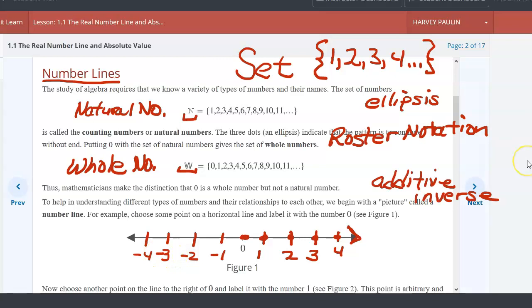And we see then, and I'd like you to add this other word to your vocabulary, adding what to a 1 makes it a 0? Well, we said a negative 1. This is the additive inverse. What you can add to a number to make it a 0 is an additive inverse. Now, when we take these whole numbers and their opposites, the additive inverse, we get the next set of numbers, which are called integers. And we'll see that listed below.